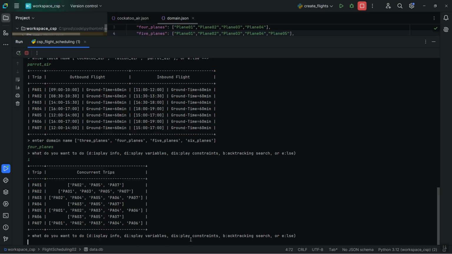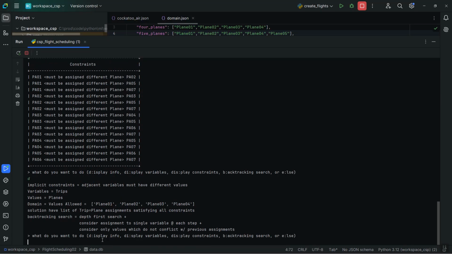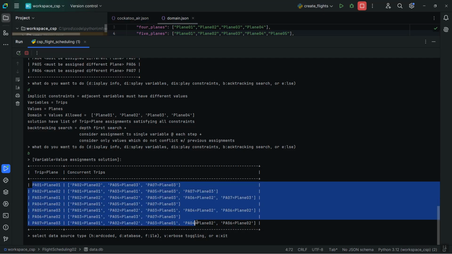So we have those constraints. And we are using 4 planes in the domain. So let's go ahead and do the backtracking search, and we end up with those assignments.